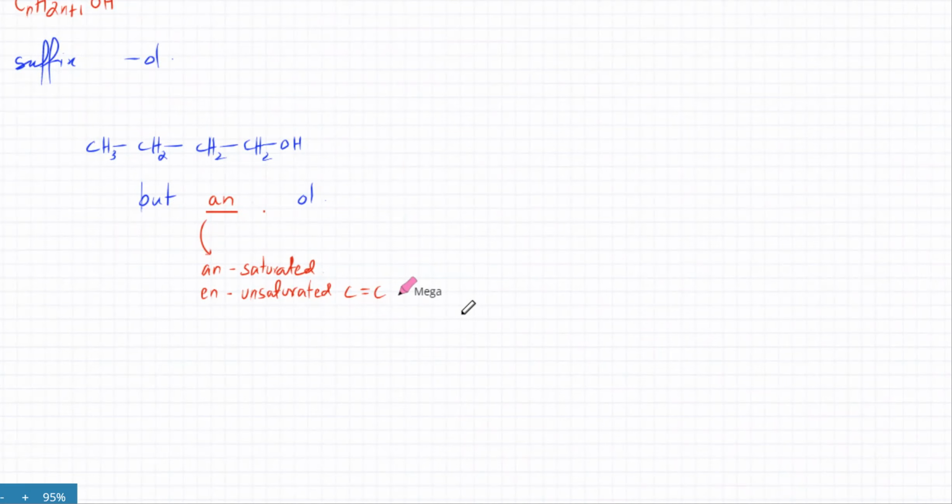Sir? Yes. Sir, this EN wasn't in our O levels, was it? No, not now. It used to come, but obviously the naming was very basic. You just had to study up till butane. That's it. So just hold on a second.